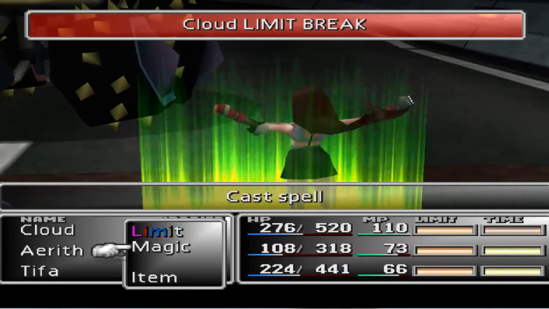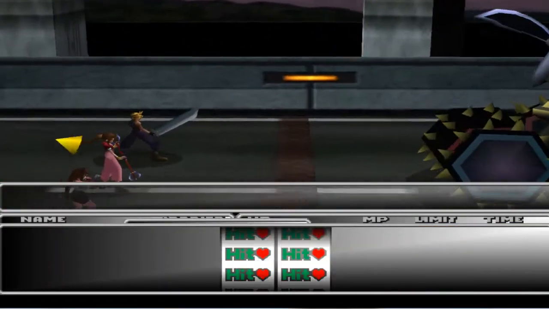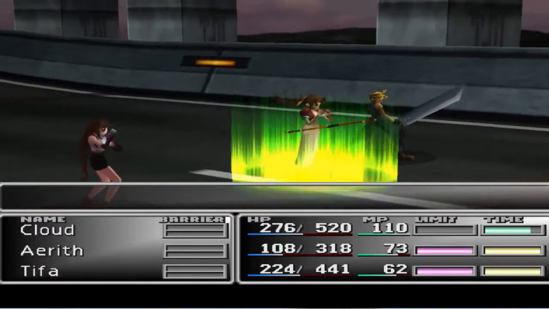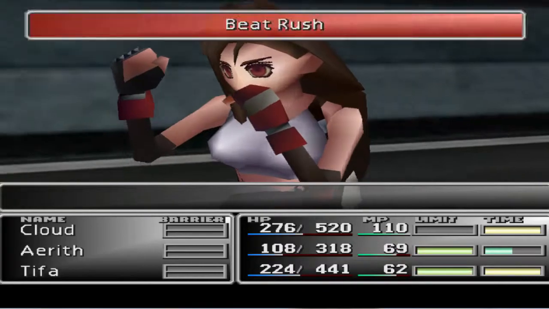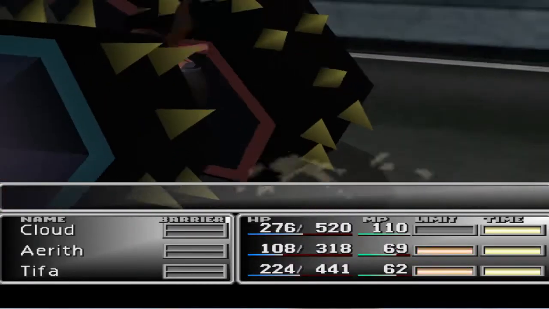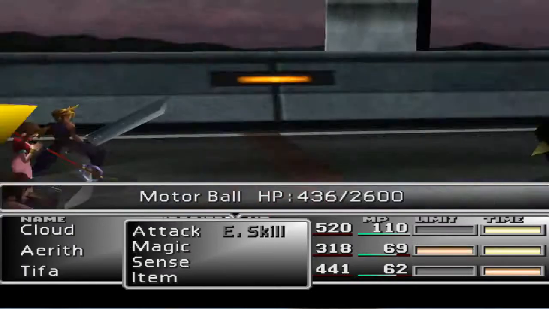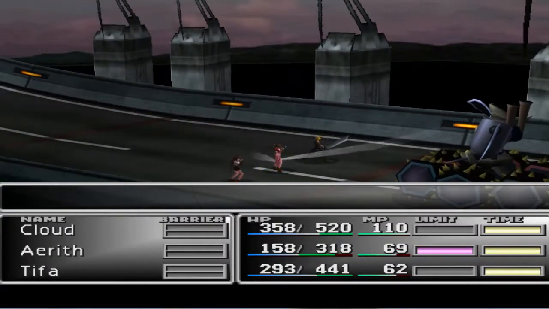Now this is where it would be useful to do. There we go. We're going to use all of our limit breaks. Limit break exception. 126 and then 143, so that's 260 something, which is really good. Now it's almost dead now. That's good. Healing wind this bitch up.